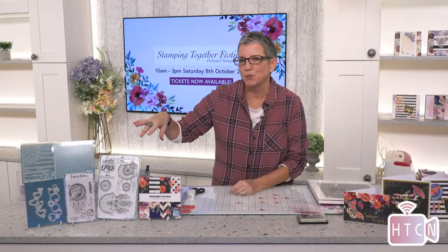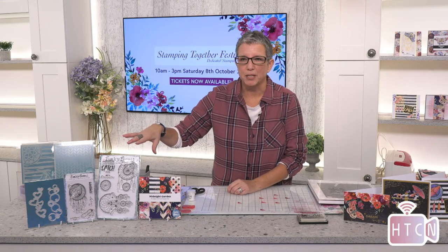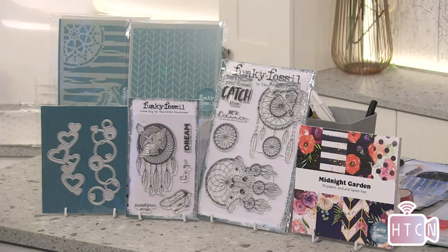And then the rest of the bundle is, as we've just seen from the demos that I did, the two stamp sets. There's the A5 and there's the A6, and you can buy those separately or as part of the overall bundle. And we've got the gorgeous floating heart dies, which I'm about to use in my next demo. So let me get that out. We can have a look at how these heart dies can work alongside the imagery and the papers.